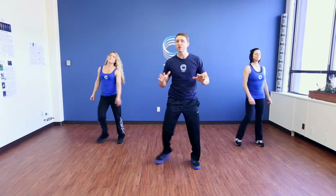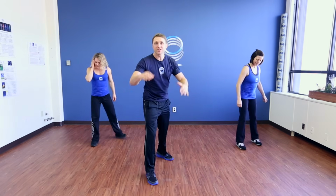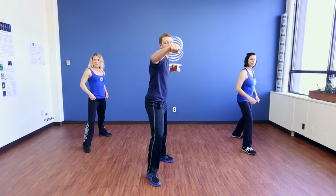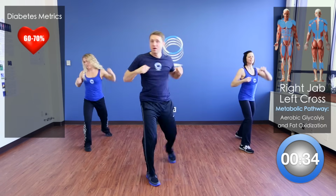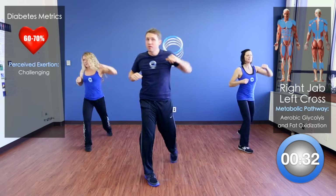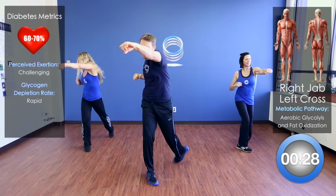Okay, taking this opportunity when we come back to the side to side step, just let your heart rate come down just a little bit so that we can get ready to raise it up again, switching sides, and we're going jab, cross. Jab, cross, jab, cross, jab, cross. There we go. Punch, jab, punch, punch.